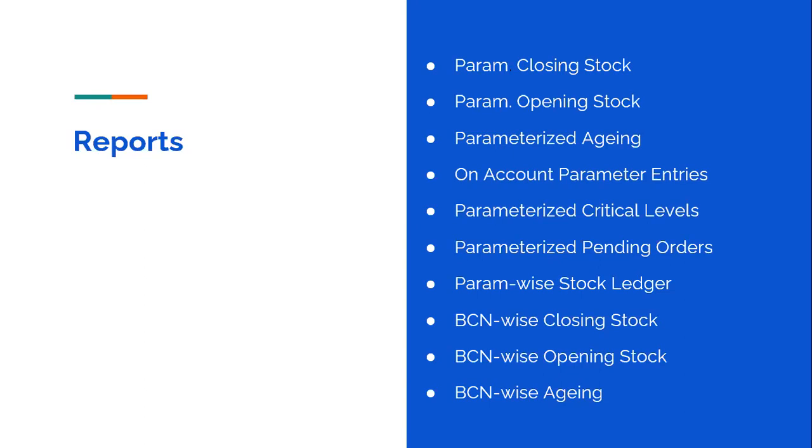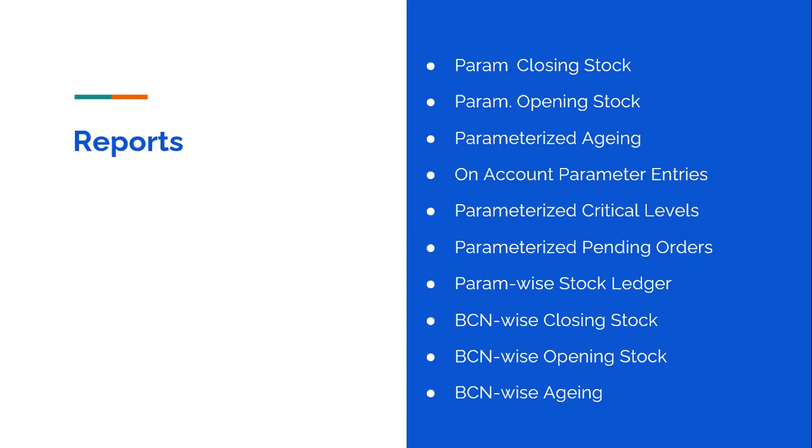On account means, in some cases when we audit, we get to know that some person may have done the sale entry and didn't select or capture the parameter information while doing it, and just picked the item and sold it. The parameter box remains blank. So if we want to check which on account parameters have not been adjusted in the sale entries, we can get this information through on account parameter entries.